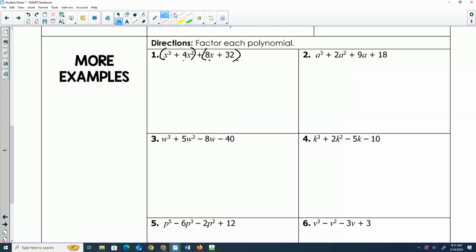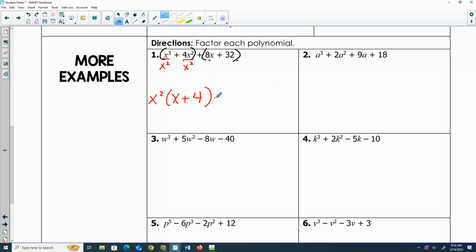Then we factor in this first parenthesis x cubed and 4x squared. What can I take out of both of those? You can take out 2 of the x's, so an x squared. When you take that out, it just goes in front. You had 3, you took out 2, so there's 1 left. 4x squared, I took out the x squared, so it's just a 4. Is everybody with me to that point?